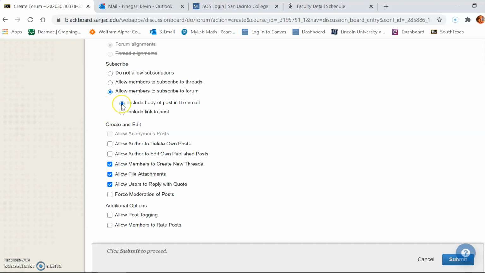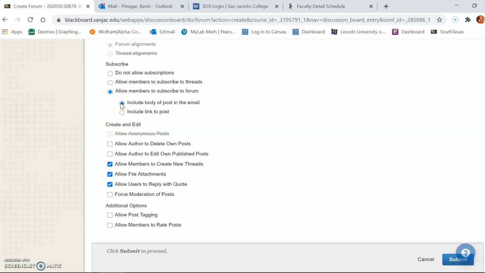Now I will say this, it doesn't work too well if they send a symbol or a picture, but generally if they attach a GIF or some other JPEG, you will see that in the email, so you could open that JPEG if you wanted to. But usually I just click on the link back to the post and then open the JPEG or whatever the PIC file is, and then I can see the question that way.